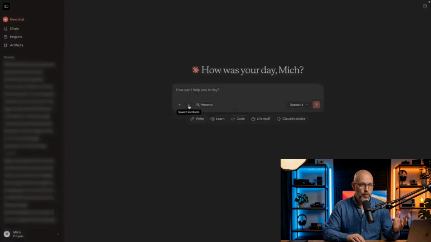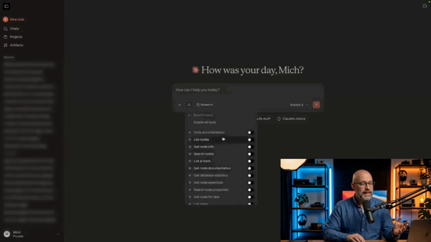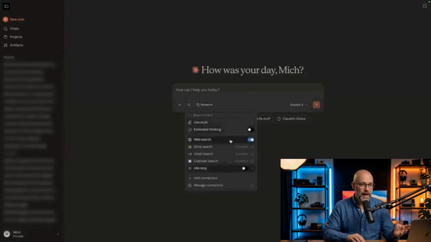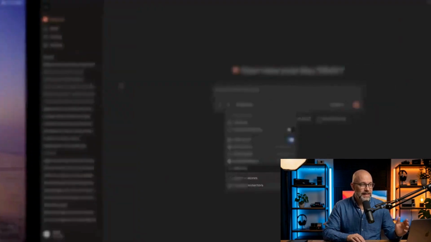So once you reopen it, if you go down to this button right here, you can now see that you have the n8n MCP, which is connected to all these different tools, right? Which are all for n8n. And this was only done if you refresh the actual page, because now we added this JSON into the actual file that's connected to Claude.